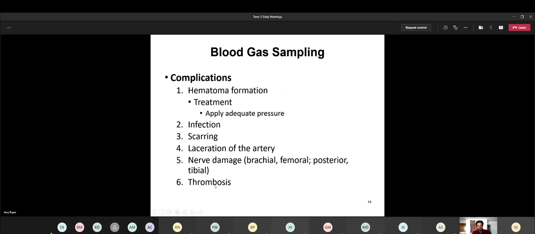Now, if you didn't hold pressure long enough with any type of arterial puncture, there's always the potential of a hematoma developing, because just because the skin has formed a clot where the needle went in doesn't necessarily mean that the artery has formed a clot yet. So there's two clots that have got to form for bleeding to stop completely. When you're applying pressure to the skin, that'll probably be the first place the clot forms, and then eventually the artery itself will form a clot where it was punctured.